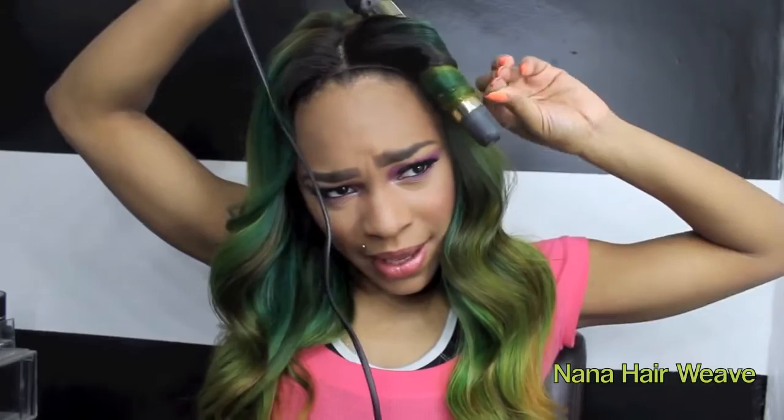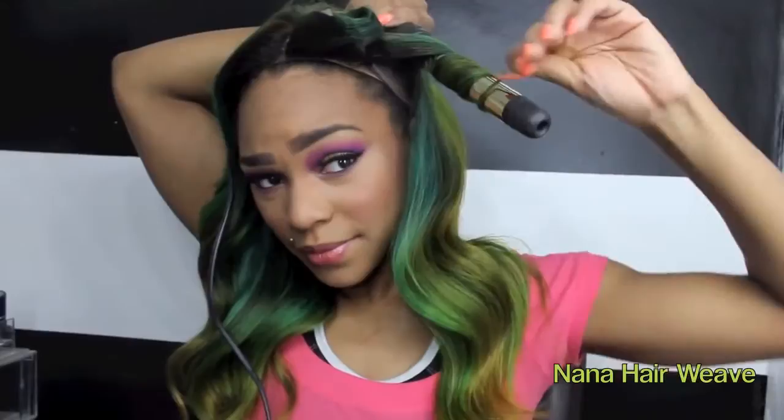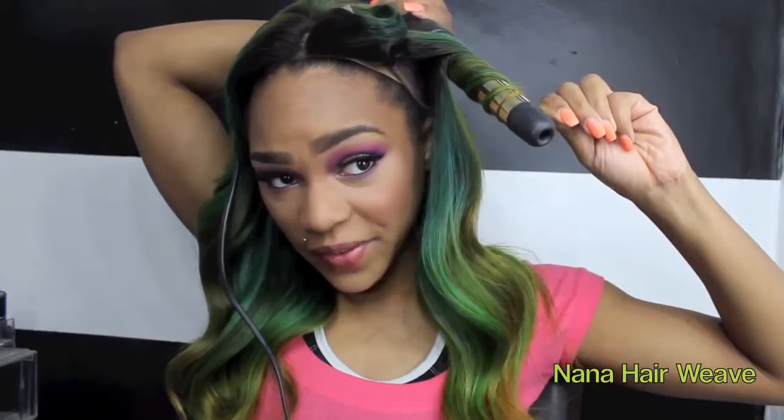Then I'm just going to take the hair and put my thumb through it. I'm going to take a duck clip or a little hair clip like this, and pin it down. By pinning it down and allowing the curl to set, I'm going to get a bouncier curl pattern than I would if I just leave it down without letting the curl set. So once again, wrapping it away from my face, I'm going to hold it for 5 to 10 seconds.